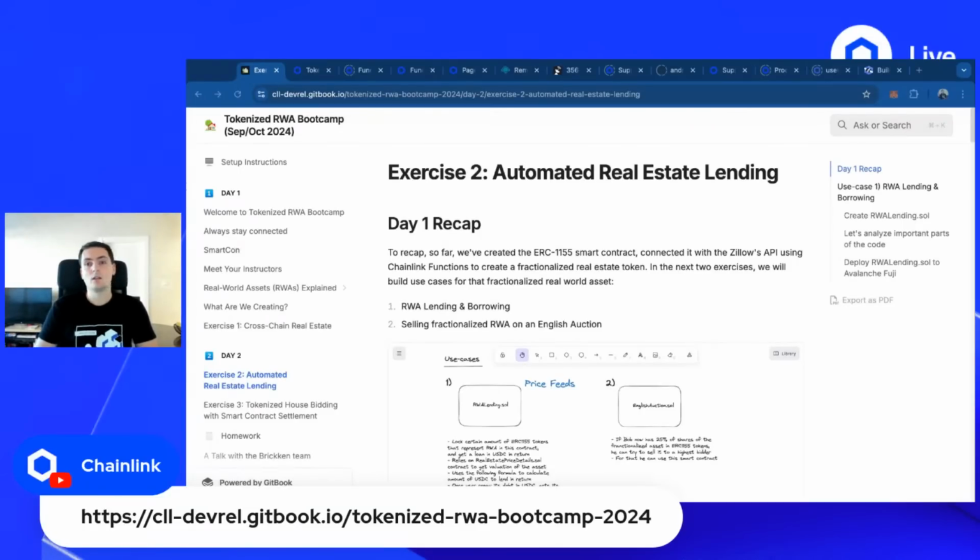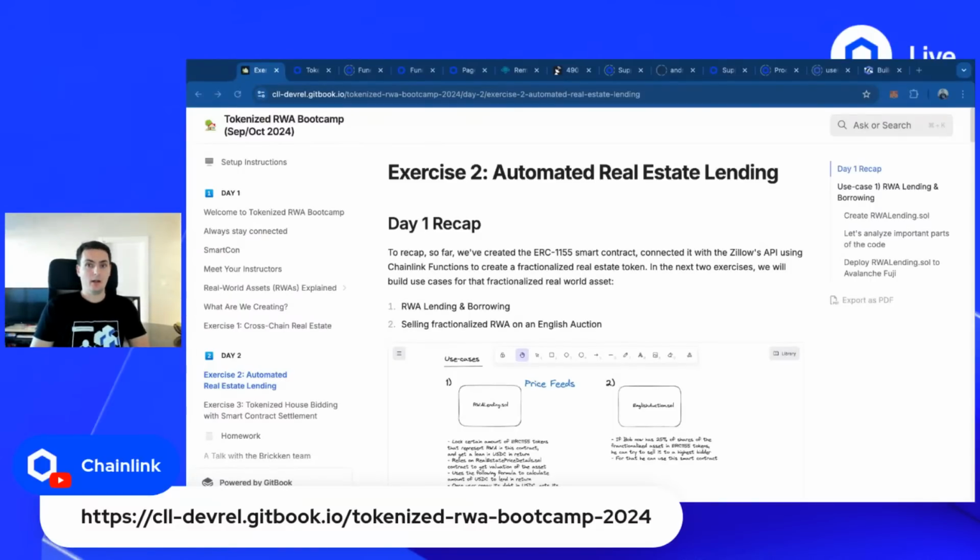So we essentially tokenized mock real estate like a house using Chainlink Functions and the ERC 1155 standard, and we've also deployed the issuer smart contract, which we'll use just for issuance purposes. We basically minted that one token to Alice or to your own wallet addresses.